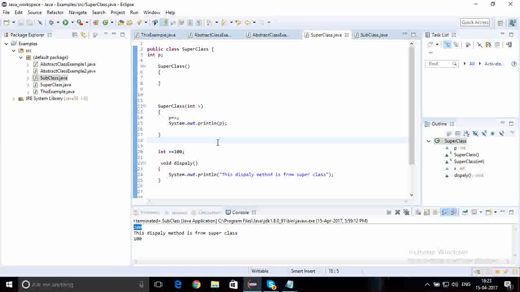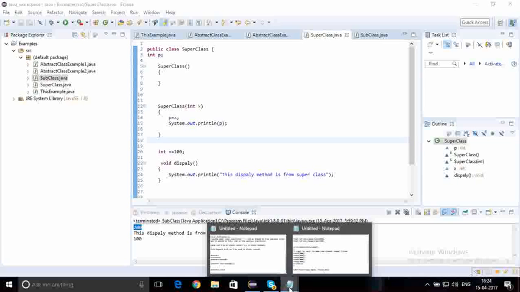If I want to access super class members, at that time use super keyword. Super dot variable name or super dot method name. Using super, we can call super class constructors also. This should be the first statement inside subclass constructor.